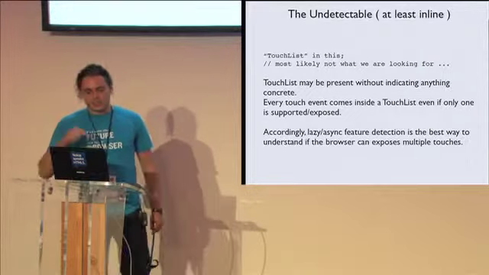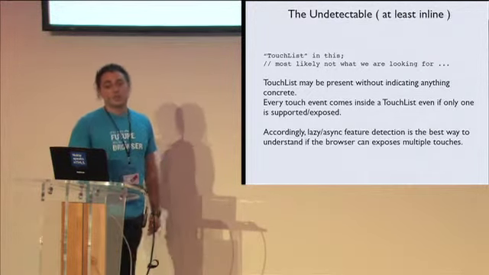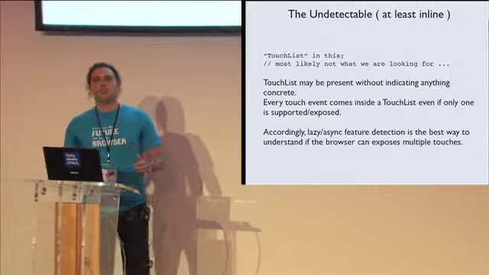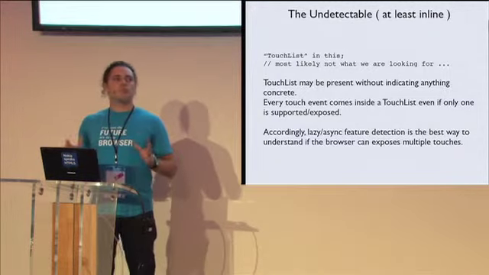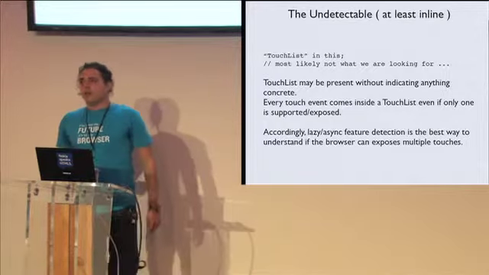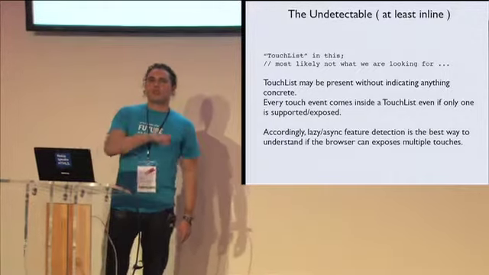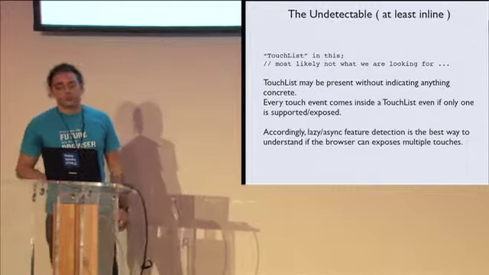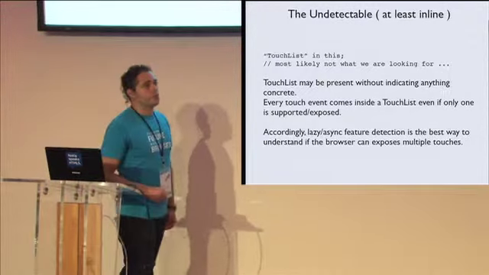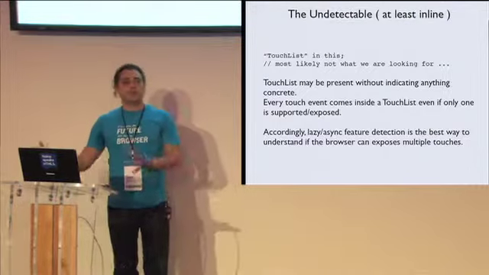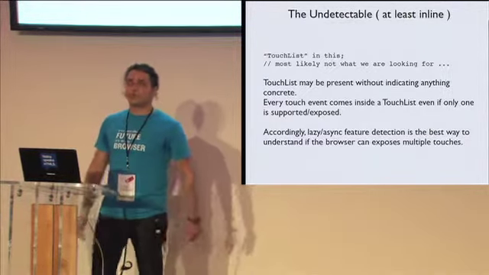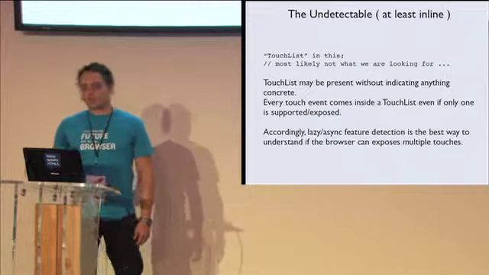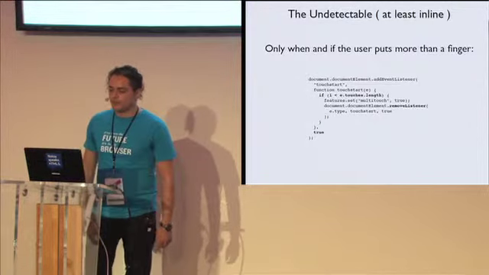Well, in that case, this library doesn't work, and doesn't work even now with the touch list, because every touch event is wrapped into a touch list. Touch list doesn't mean the device supports multiple touches, while, for example, testing for on gesture start, on gesture change, or gesture end in document is not enough, because gestures so far are only implemented in iOS. But if you have an Android 3.0 tablet, modern enough, most likely you're going to have multiple touches. So at that point, you can implement by yourself the equivalent of Apple gestures.